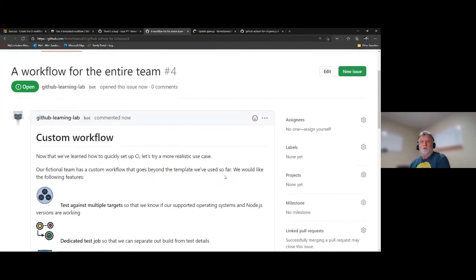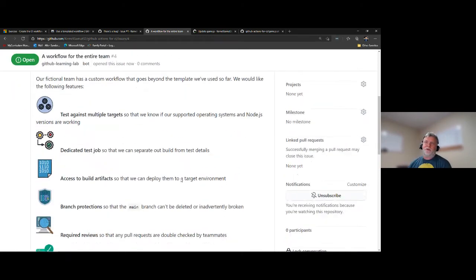All right, so we've got sort of the initial down, right? Build the workflow, have that workflow executed, see some feedback in the logs in terms of things that might need to be fixed, fix them, and then move along. Well, now what we're going to do is customize this workflow.